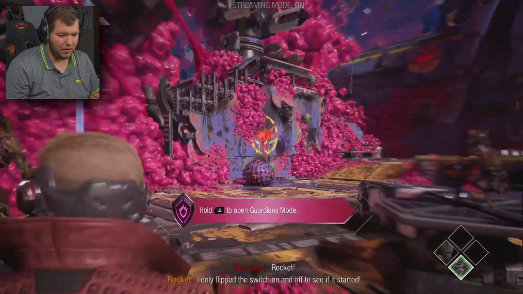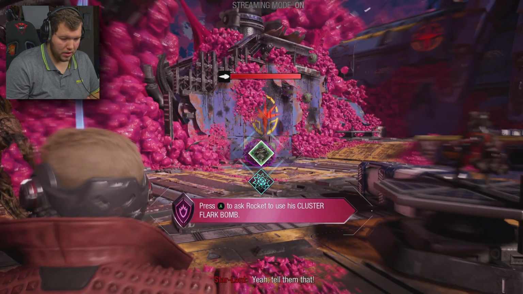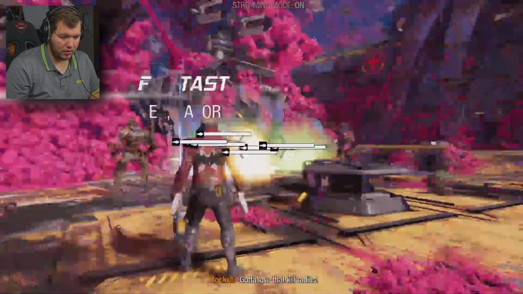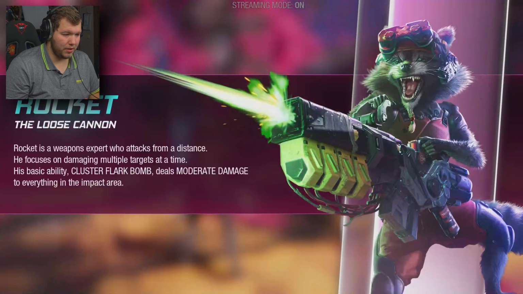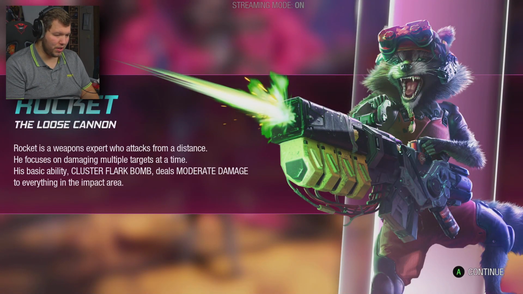Is that one even bigger? I only flipped the switch on and off to see if it started. Eh? Yeah, tell them that. Oh shit! The loose cannon rocket is a weapons expert who attacks from a distance. He focuses on damaging multiple targets at a time. His basic ability, Cluster Flark Bomb, deals moderate damage to everything in the impact area.